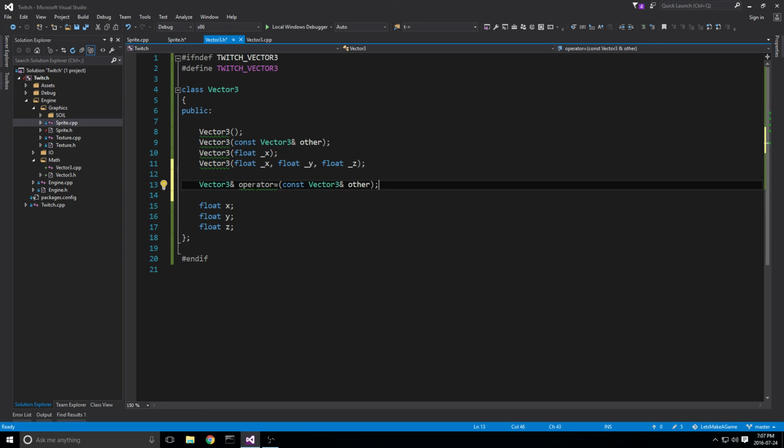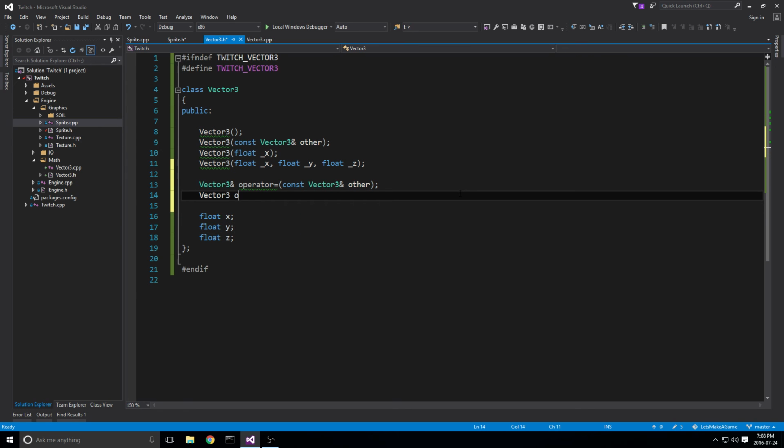Okay, and as you can see, that is good now, and it obviously just can't find the implementation of this yet, but this is basically what pause equals vel is going to do. This is the operator we're overloading. We're passing in vel as a const Vector3 reference called other in this case, and we're returning a Vector3 reference, which we're going to then be setting to our pause value. Okay, so that's our operator equals.